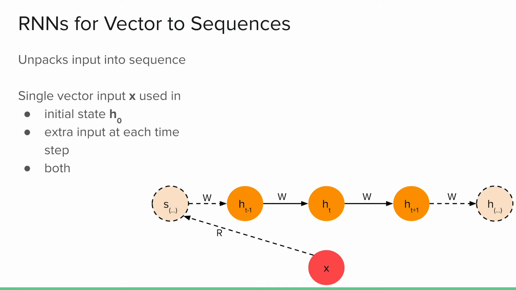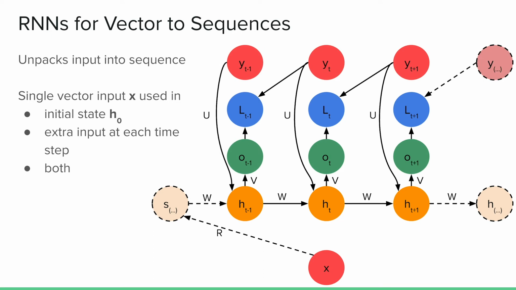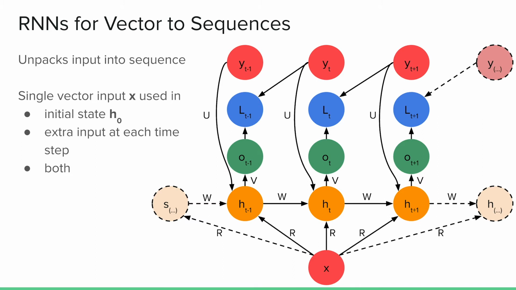We can also use RNNs for vector-to-sequence computations, where we take one input and unpack that input into a sequence. So how does that work? We take one input x, for example, into our initial state, H0. I think this should be just H0 here. And then we feed that through our network, and we process that. At each step, we produce a certain output, then we feed that output and the hidden computation to the next step, we produce another output, and so on until we end here. We could also say, okay, I don't want to only initialize my value at the beginning, I actually want to have that information at each time step of our input sequence. Or we can do both.